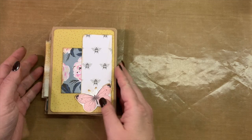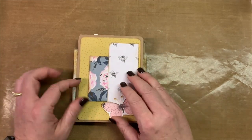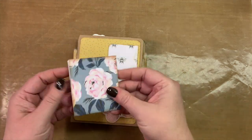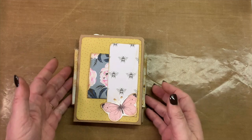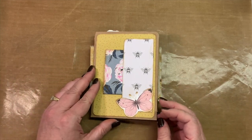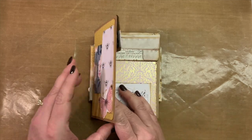We use that tab. And this is the back cover. And we have that little tuck there. Just a piece of the cardstock from the paper pad that I tucked in there. One of the die cuts that I got in my bag. You will get all kinds of die cuts, but nobody gets all the same die cuts. So that's just one of the other die cuts that I had in mind.